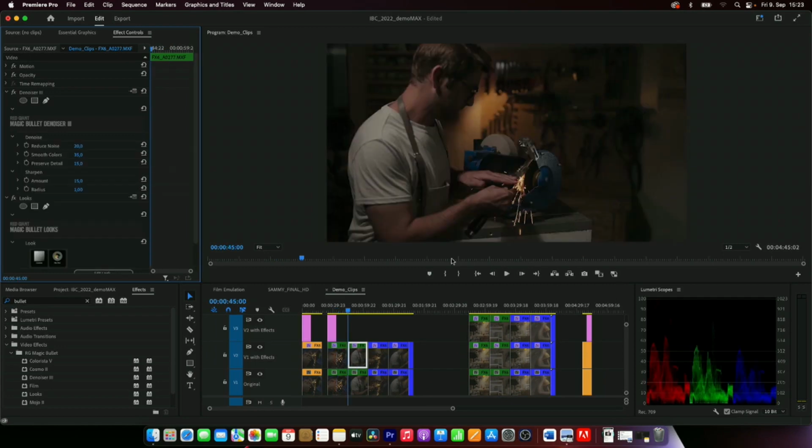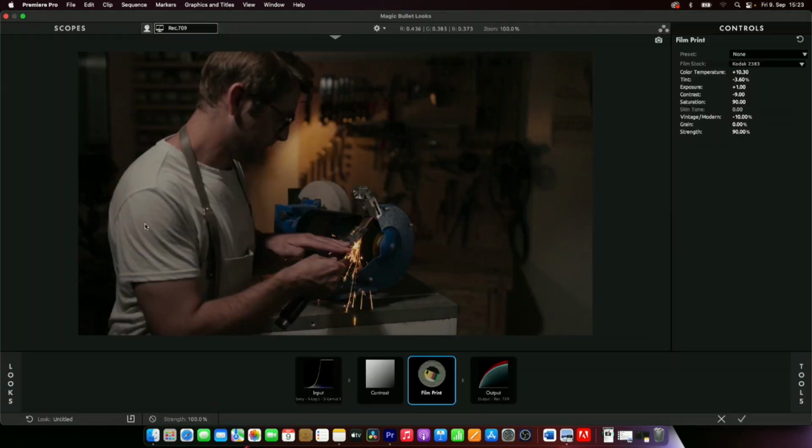Now let's see some cool film emulations using Magic Bullet Looks. The basic form of film emulation in Magic Bullet Looks uses similar steps to what you can do in other apps. I simply drop the film print emulation at the back. What's nice in Magic Bullet Looks is that you can use either just the print film or a combination of the print film and negative film.